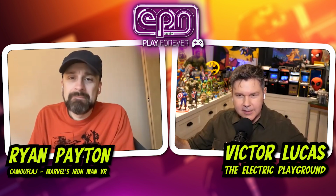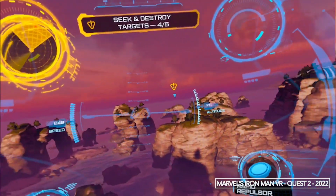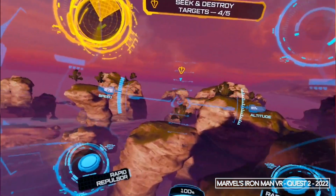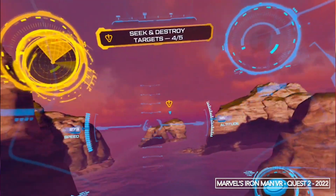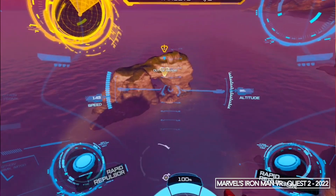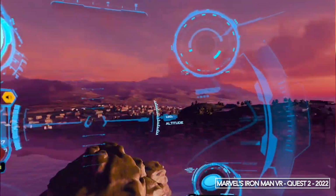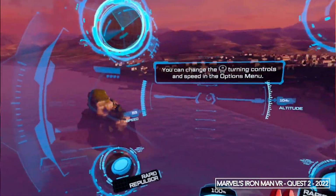Now that the game is out there on the Quest, all of that is put away, and the minute that you start to turn around with the headset on, it is so freeing and such a wonderful representation of what VR can be. The game's been out for a while already on this platform. What's the feedback been for you guys, and what's the reception been for the game?